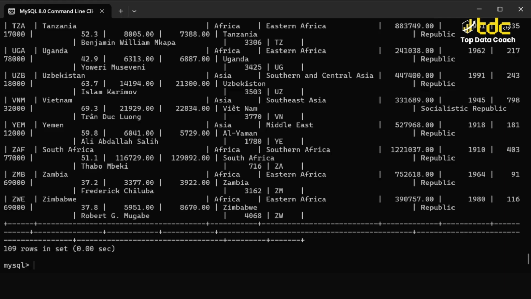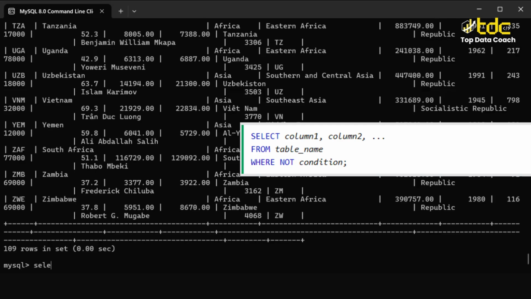Now I want all the countries except from Asia. So here I am having a condition on continent field, but I don't want it to be true. That means I don't want the continent to be Asia, right? So I have to use the NOT operator and the query will be select star from country where, now as you can see in the syntax, I have to write down the NOT operator before the field name.